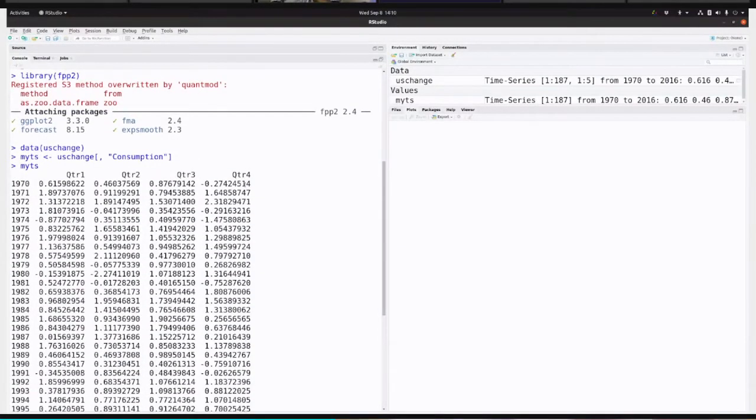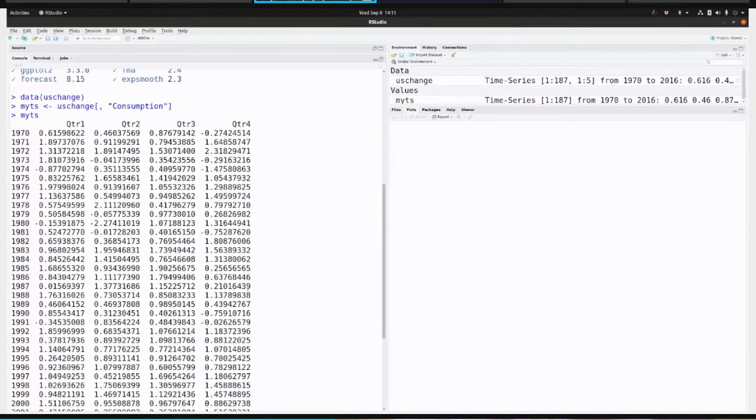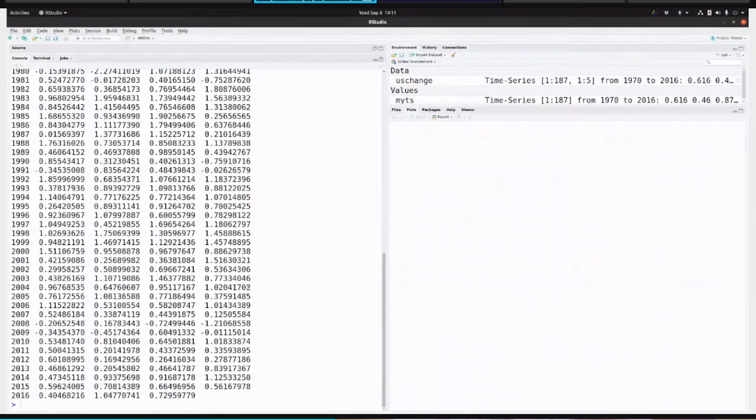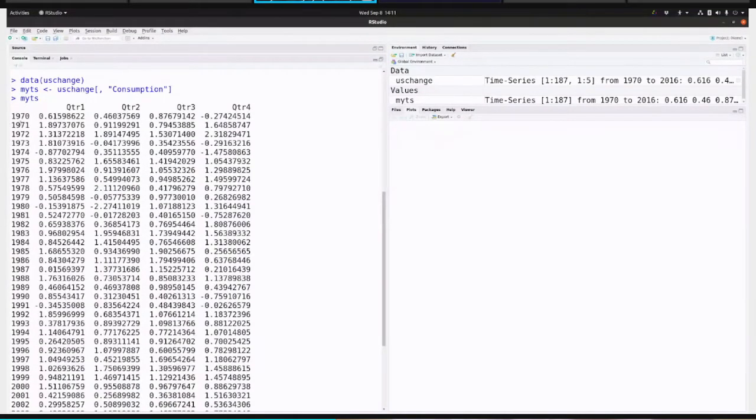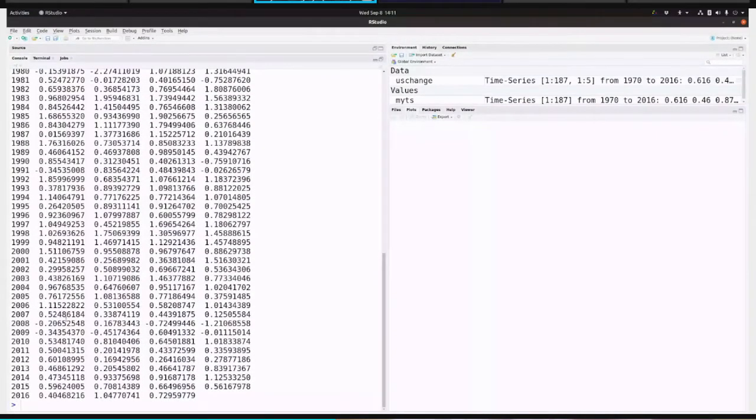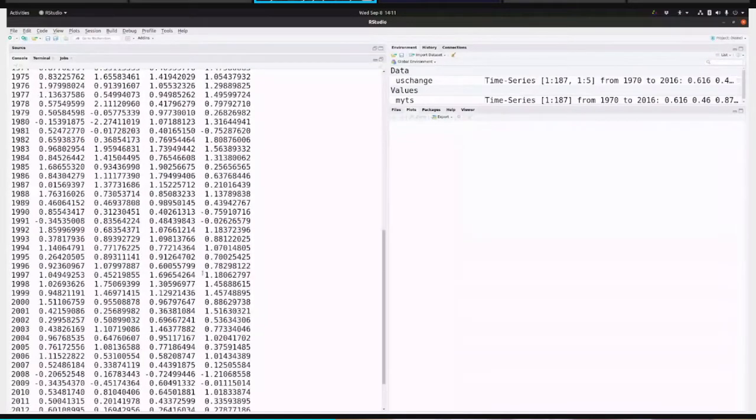So I hope that you got this complete data by now. The data start from 1970 Q1 and go up to 2016 Q3.